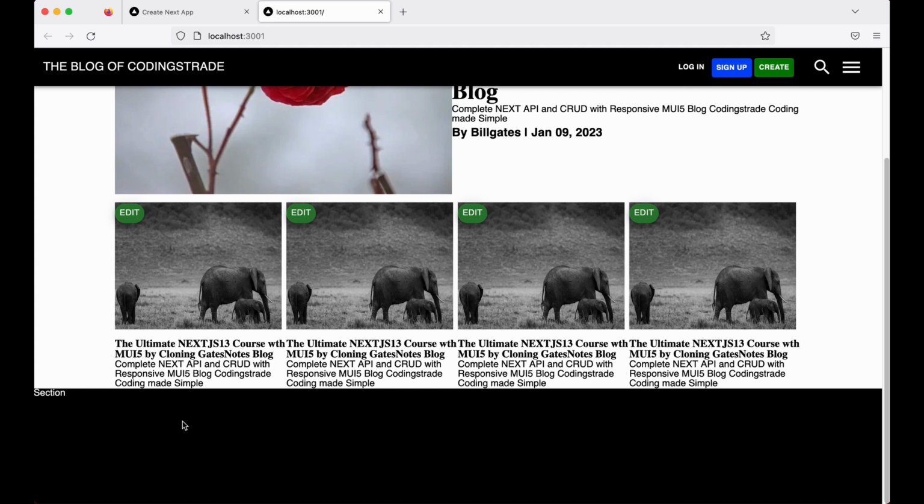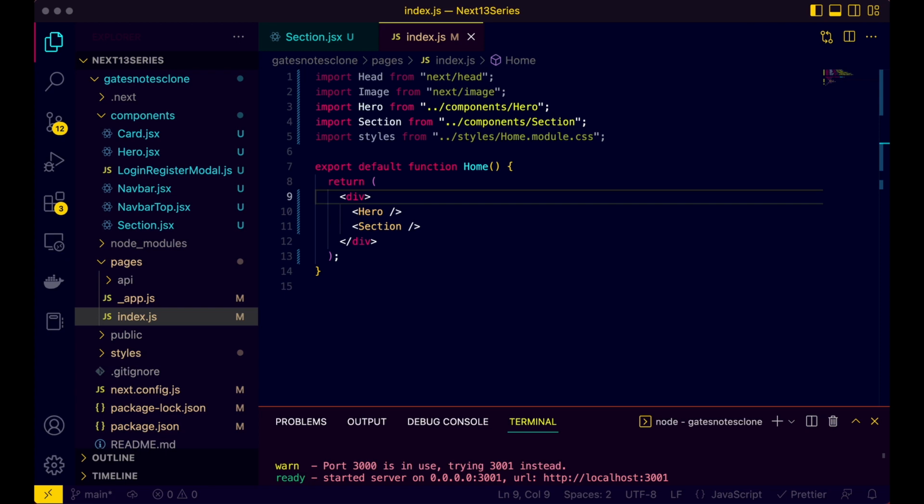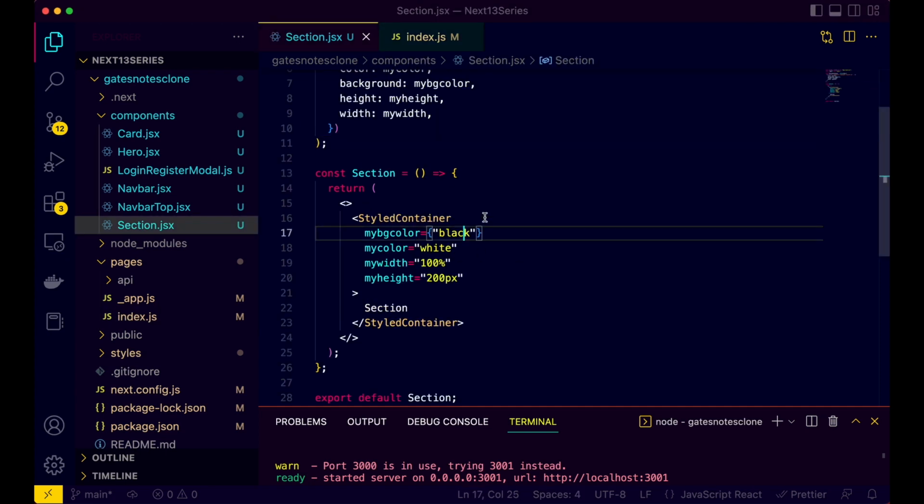Now as we got the background color of black, the same way we can use different colors here, of course, in which we can make this my background color as white, and also my color will be black, so that way we can see everything. But we will be using all those inside the map, so we will be using some logic to create different sections for different categories. But for now it's enough to see the results, so let's go ahead and bring our cards here.